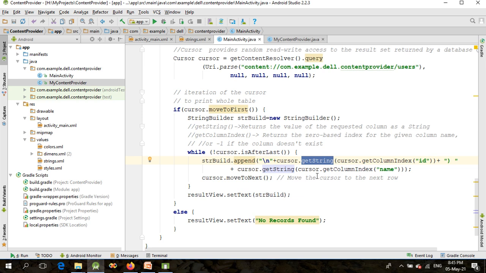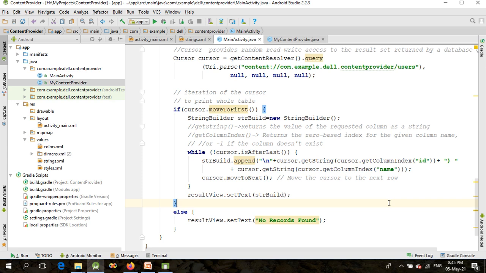So here to the getString method we are passing the column index, again by calling getColumnIndex on the cursor object. Okay, so this getColumnIndex function returns the zero-based index for the given column name.